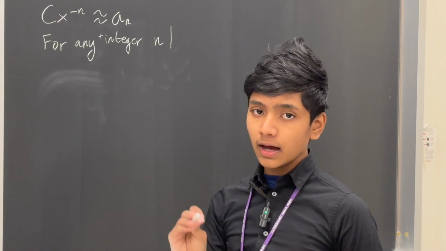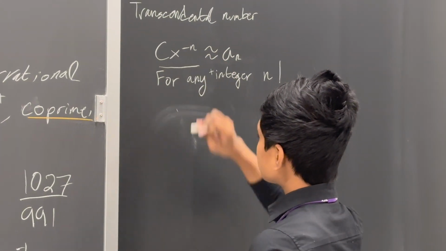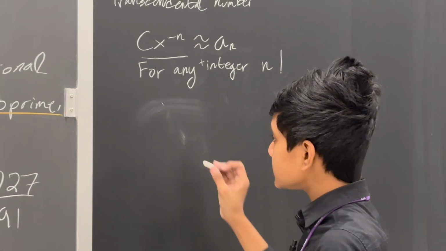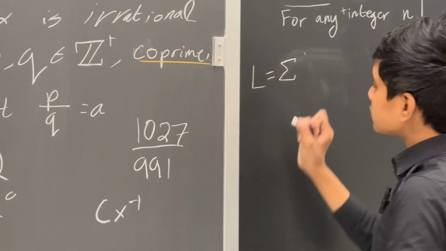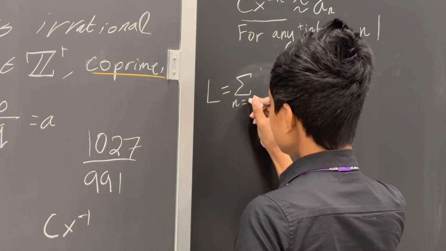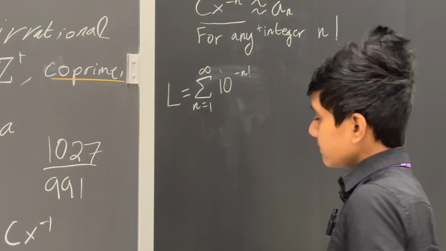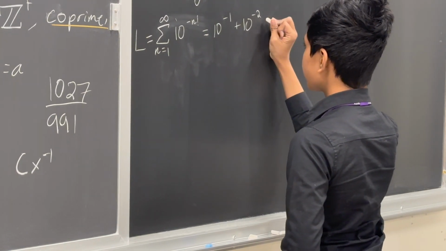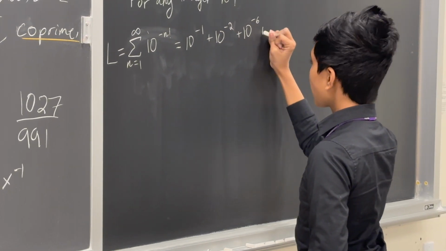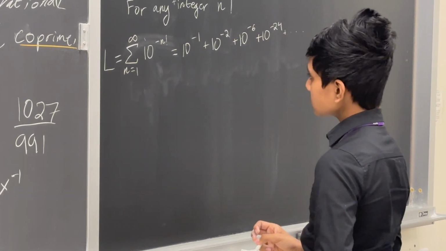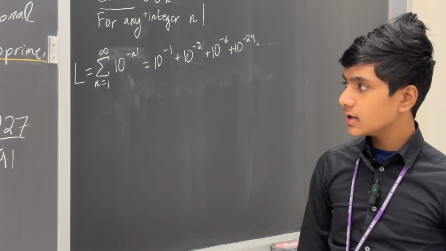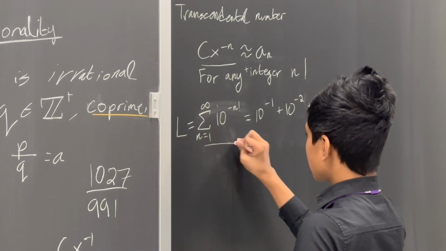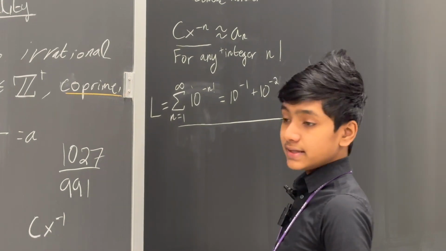Now, of course, the other kind is numbers whose approximations converge so fast that they outpace any function of this form. For instance, the Liouville number, which was the first proof that a transcendental number existed. Now, of course, when you look at this, it'd be pretty easy to write out the first few terms. Right. So here you go. And clearly, you can see that these approximations get almost exponentially better. So the approximations to this function increase at a rate even faster than an exponential, in fact.